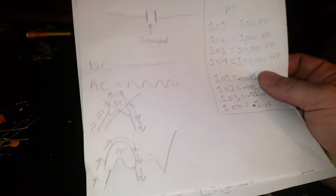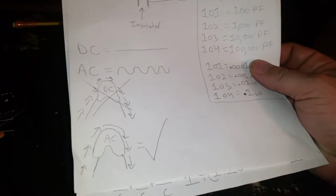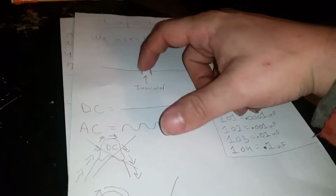And I think I actually said that backwards, didn't I? Yes, I did. Let me take that back. Imagine that these two pieces of paper are pieces of metal. I messed that up big time, y'all. Scratch what I just said. Imagine these two pieces of paper are metal, and each of these lines represents one of these two pieces of paper.